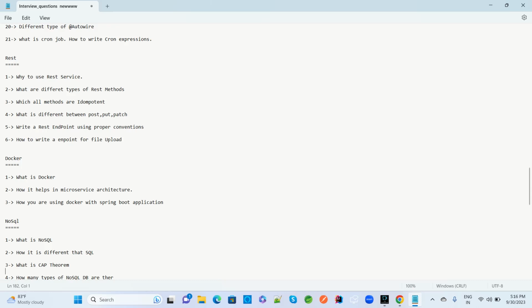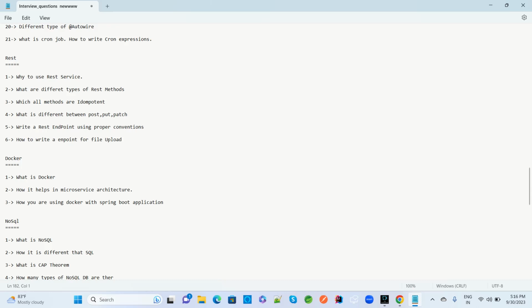What is the difference between POST, PUT and PATCH? Write an endpoint using proper convention. How to write an endpoint for file upload?